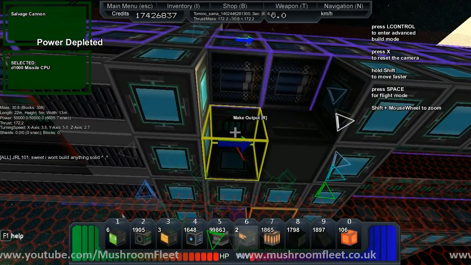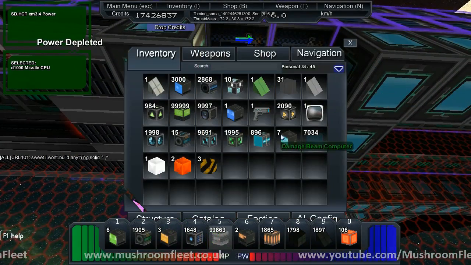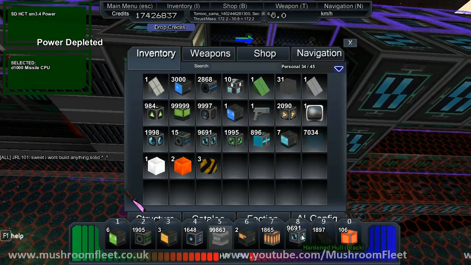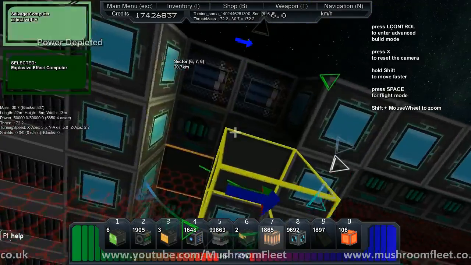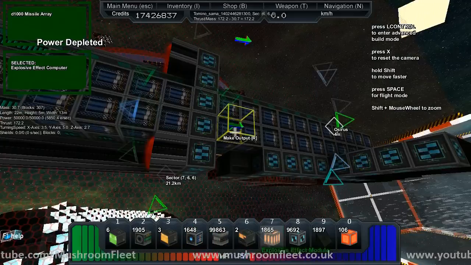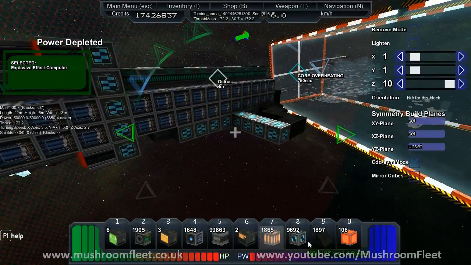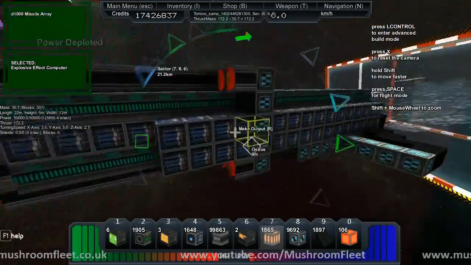Because you know what? I'll put another one. No, that's cheap. Just put another one down. No. Okay, so I've just removed the power block, linked up the explosive, and we're going to whack those explosive systems down. So I'm going to use these sort of wingy bits for my explosive.